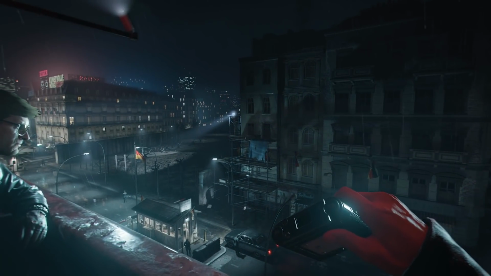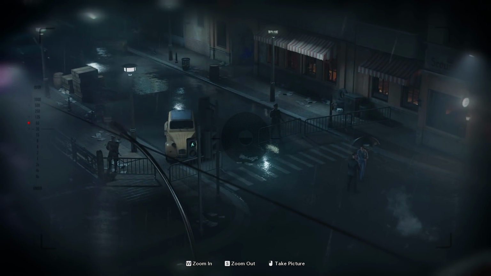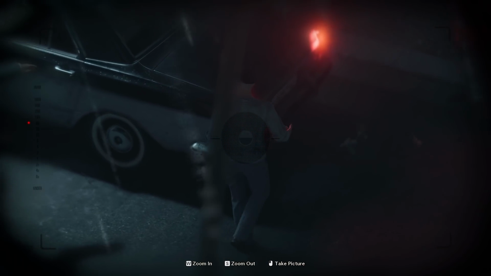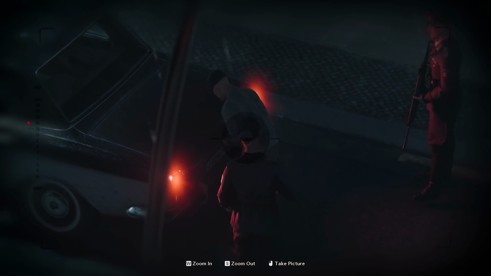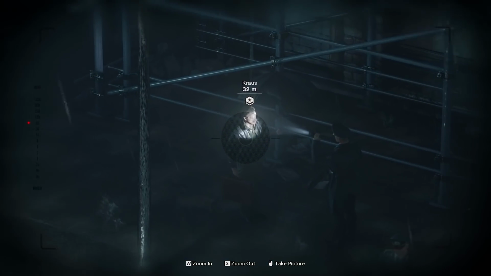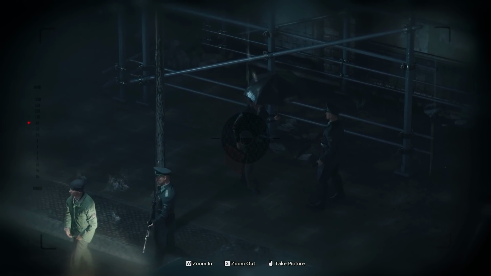So you always wonder why one side needs security lights. Near the checkpoint. Man with the briefcase. Is that him? Where? What checkpoint? This one? This one. Am I looking the wrong way? Doritos and pretzels. Dude's got pretzels and Doritos, and oh, that guy. Good job, that's our man. That's Kraus. The other dude had pretzels. I was more interested in that for sure.